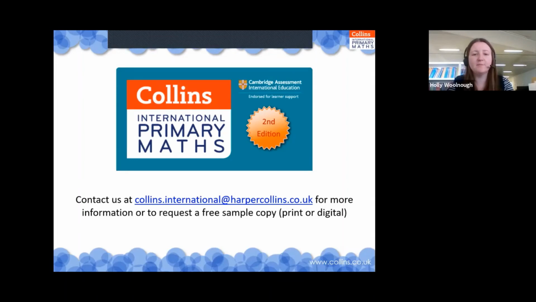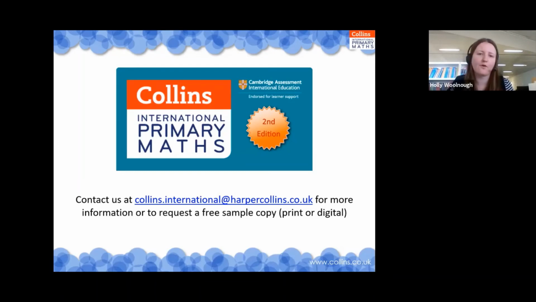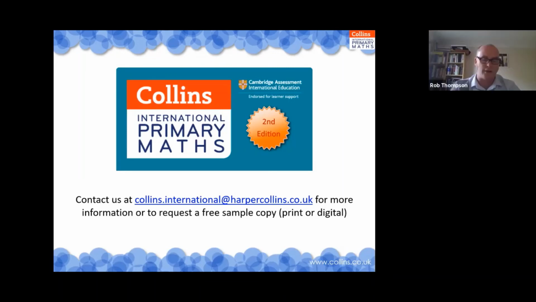And in terms of the money unit, largely we've gone with dollars as a sort of generic currency to use. However, where there are parts of the curriculum that require comparison or things to do with shapes and money, then we have used some other currencies to make it more international. So hopefully the course in its current format will be suitable for what you're asking for. Yeah, excellent. So it's kilometres and litres, and then predominantly dollars, as it's a more internationally recognised currency, but some others in there as well.